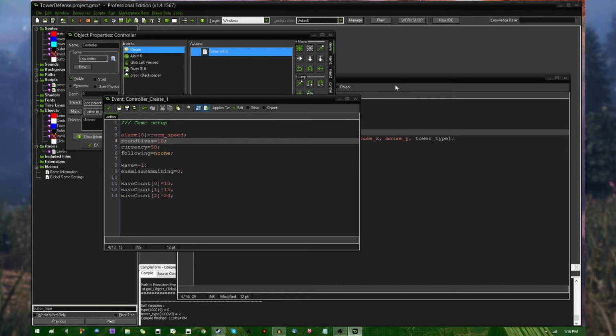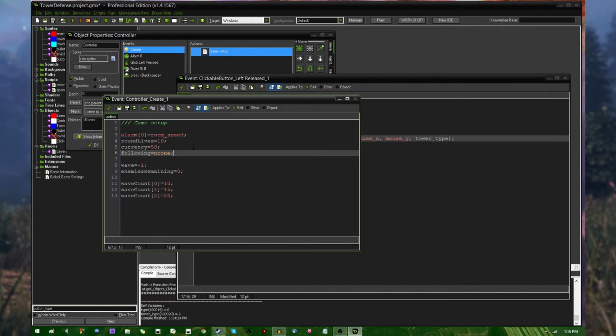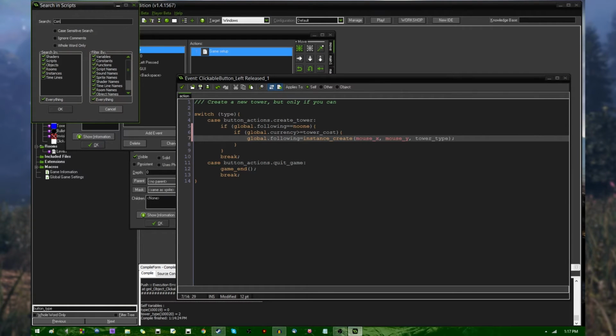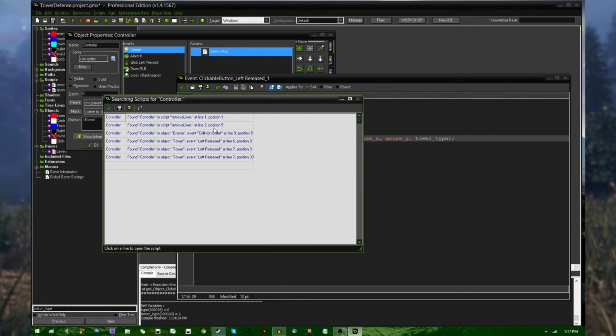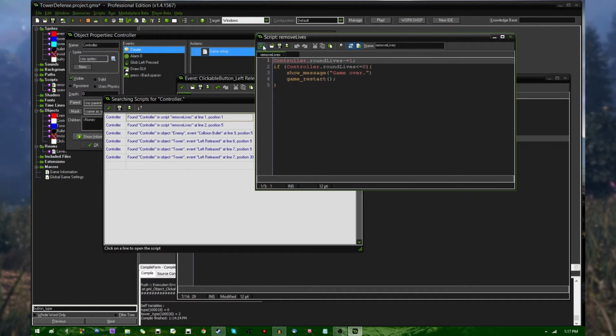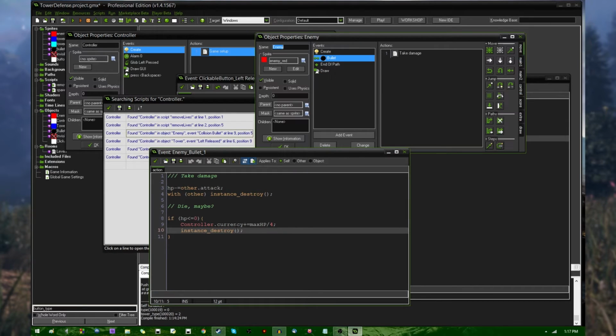And what did I do for that? It was currency and following. So these two. I guess I could do that for round lives and everything else too, but I don't really want to spend a lot of time in this video refactoring code. Anywhere else that I have accessed the controller's variables and other objects' events or code or whatever. Controller.currency. This should be global.